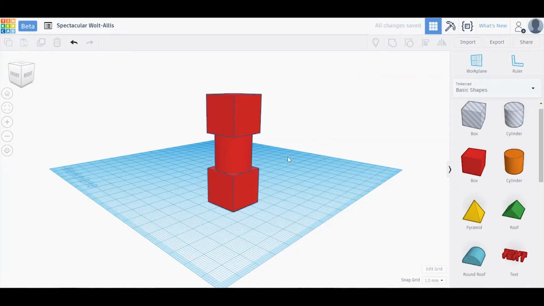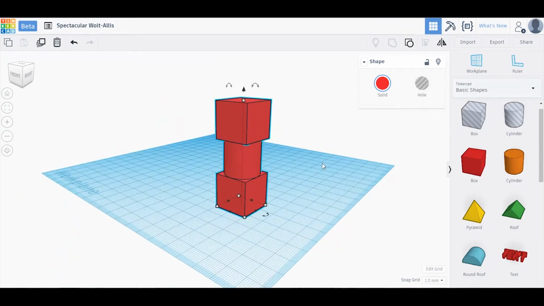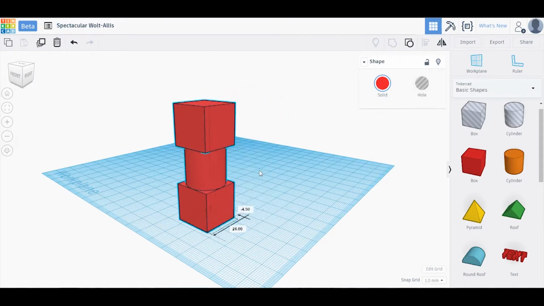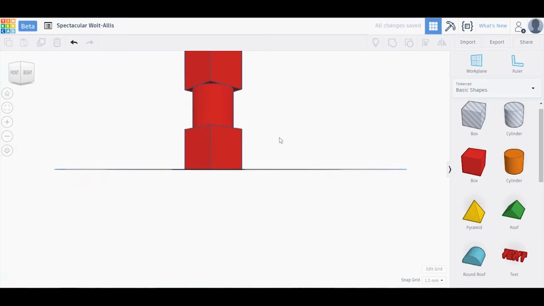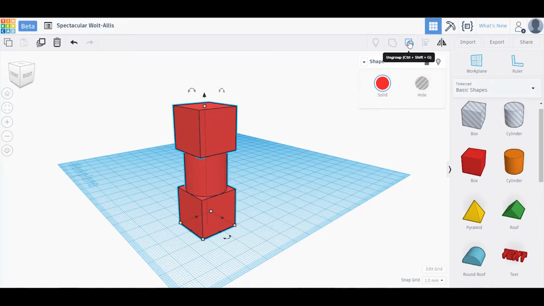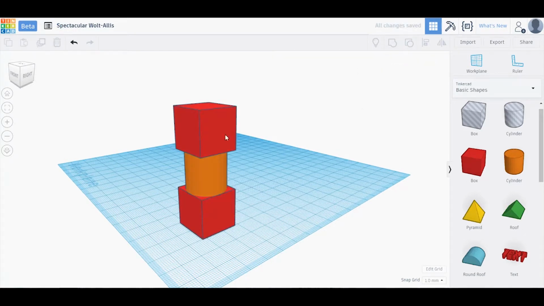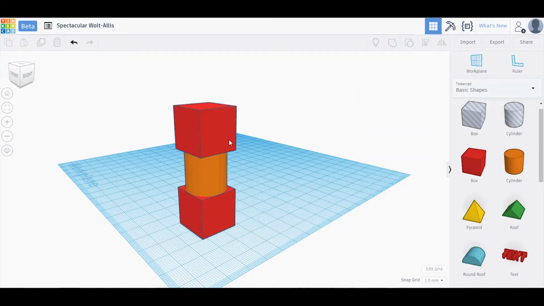And now you know it's worked when all of them change to the same color, and now you can see that all three of those shapes were grouped into one different shape. So now if I move this around, it's going to move as one shape. And this is useful if you want to make complex objects that have a lot of shapes in them, and you don't want to have to move each shape each time. And objects can also be ungrouped using the ungroup key, which is right next to the group key. And this will turn it right back to the three separate shapes.